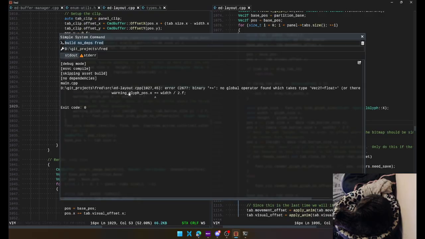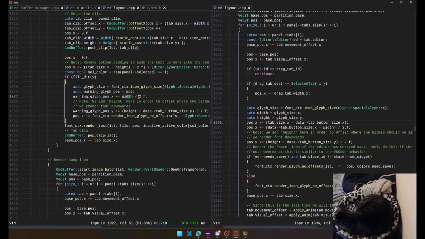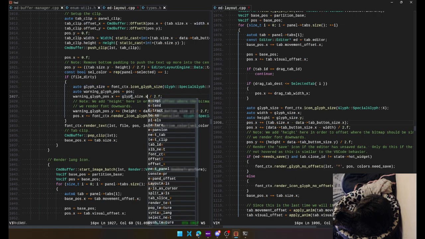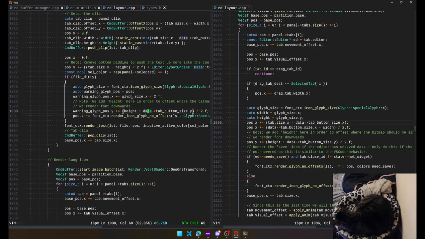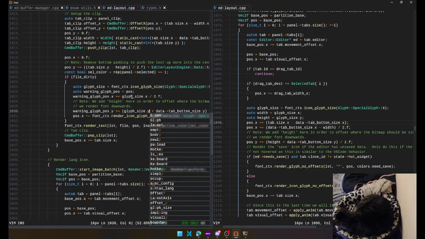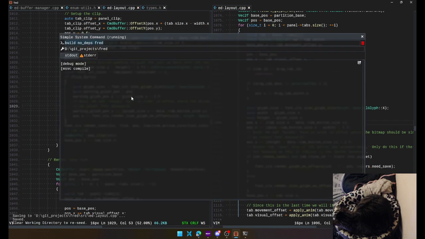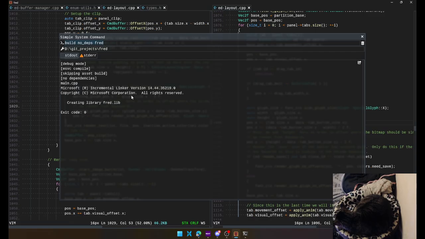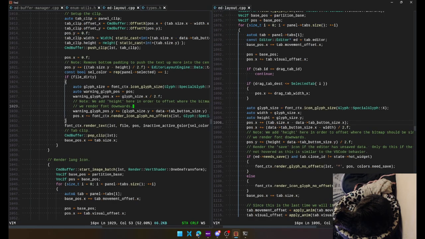What are we doing? Glyph position X width. Oh, it's because it's glyph size dot X. And this is Y. I'm glad that gave me an error, because that would have been a really annoying thing to debug with all these local variables.